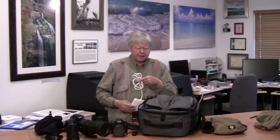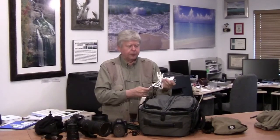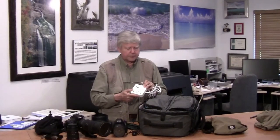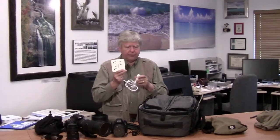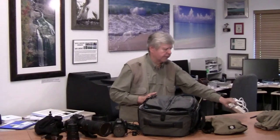And finally, for charging, I took a little charger block, because a lot of times if you're out in the camp and you want to charge your batteries, there may just be one plug in your room, where the little charging block allows you to use one adapter you put in the wall, and then you've got multiple. You can charge three chargers here. There's also three USB ports on here too for charging devices. You do want to make sure that the actual charging block can handle 220 voltage. A lot of the ones you find in the US are rated for 110, and I'm told if you plug it into 220, you may lose it in a puff of smoke. So I did look at the specs to make sure I'm dealing with a charger that can go 220. And that's what I took.